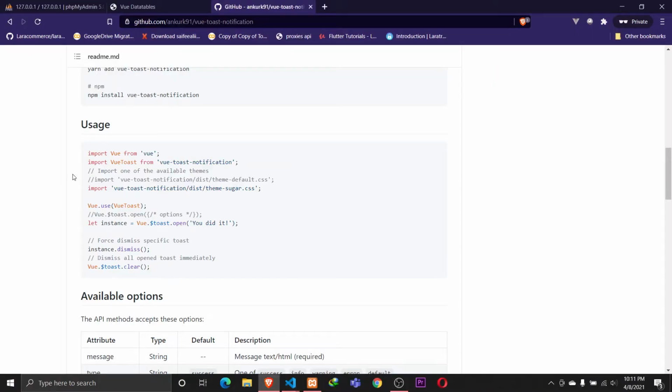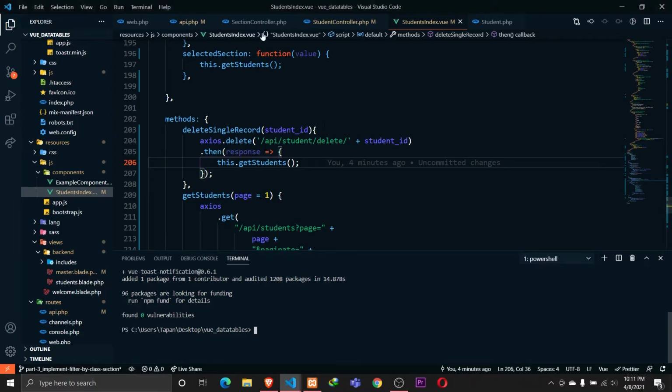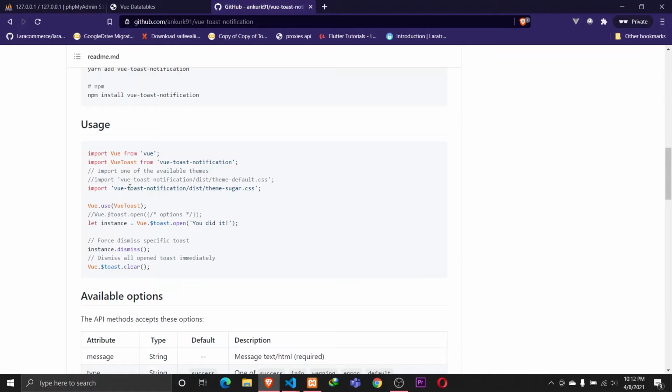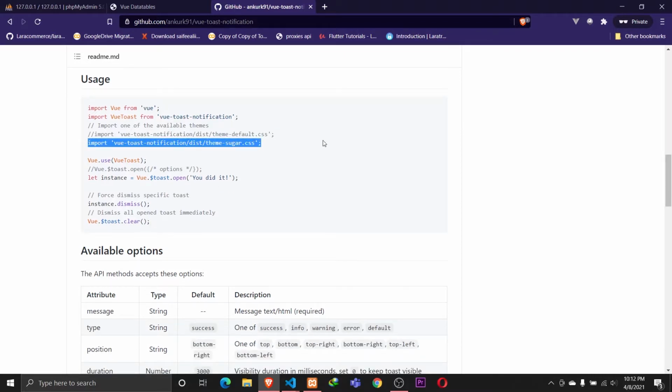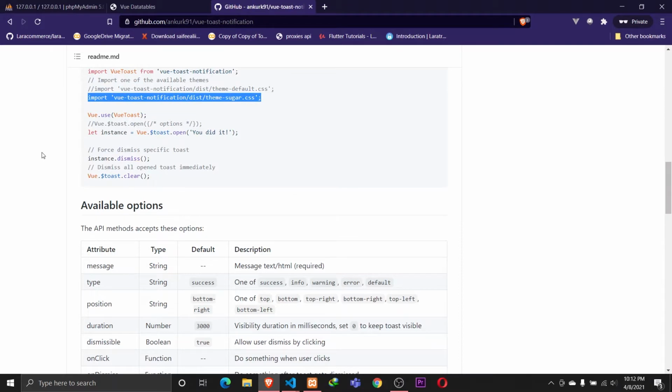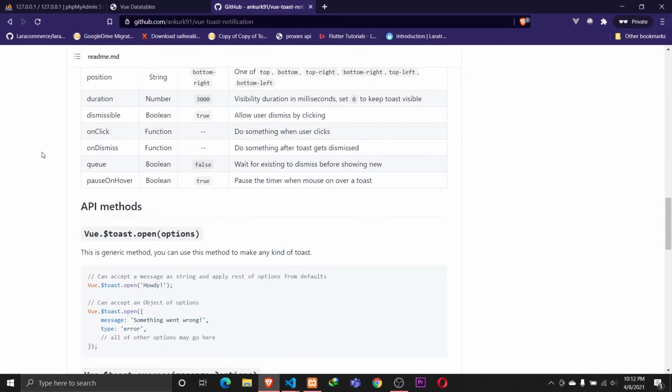In order to use this, I need to import it from the npm module in our app.js. So we have that here, and let's paste that. We also need to import our default theme, so let's copy and save that as well. We don't need anything else here, so this is fine.